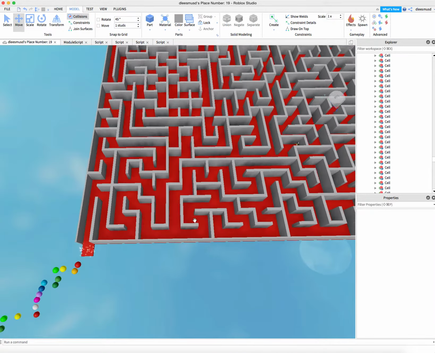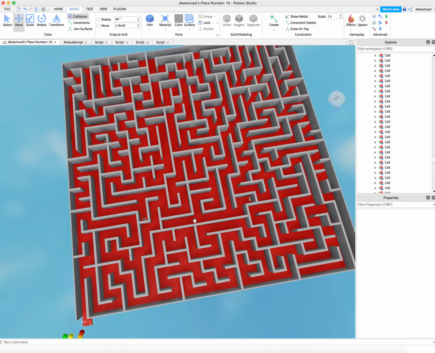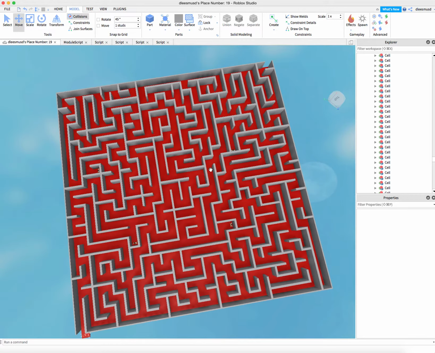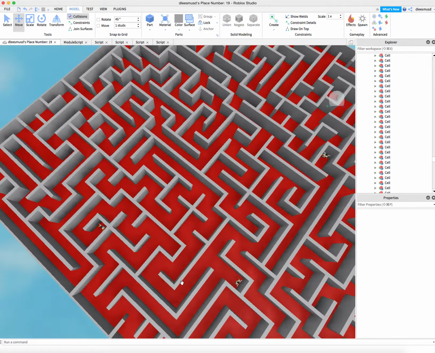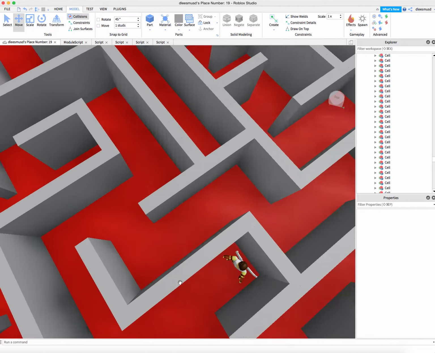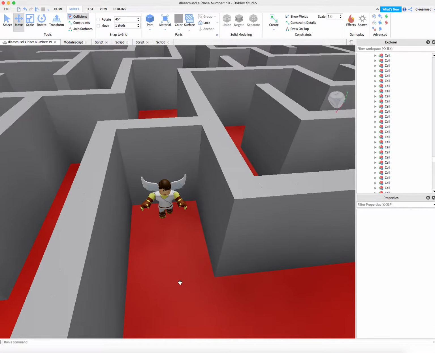Alright, so now you should have 4 angels placed in random dead ends. You should have the script that causes the explosion deleted. And now we want to code it so that the player's jump increases if he touches the 4 angels. Okay, and so how is this going to go?